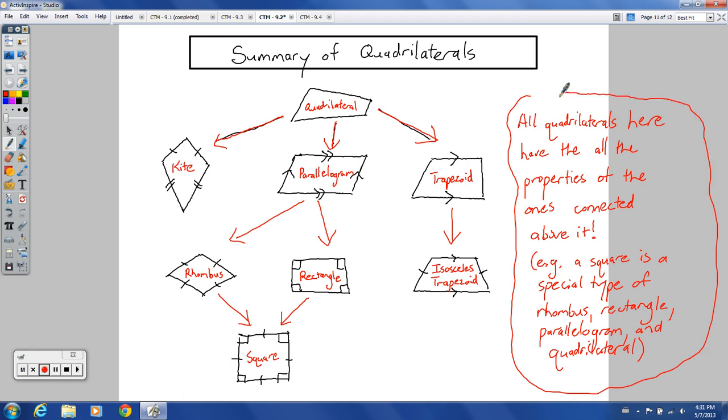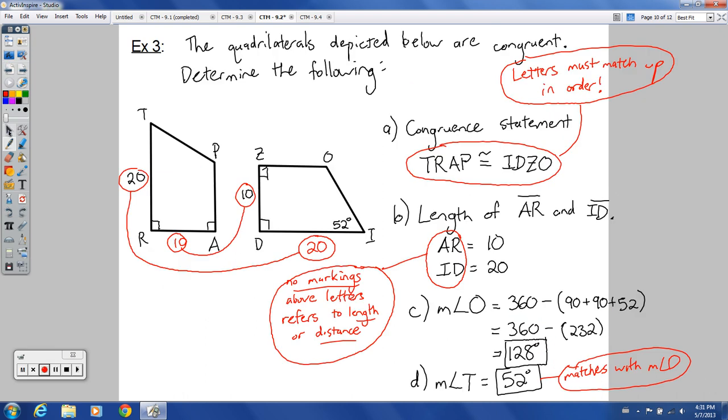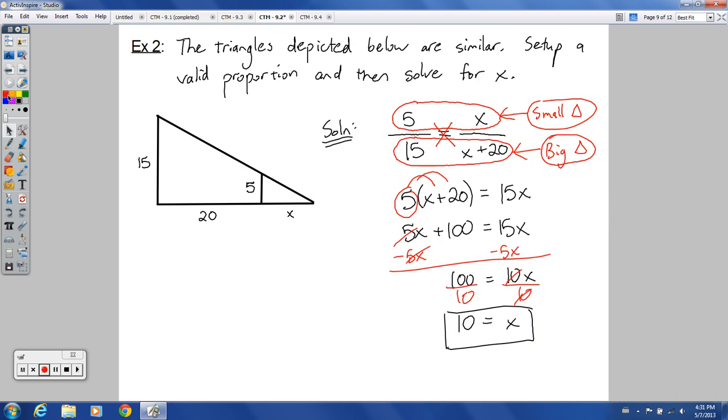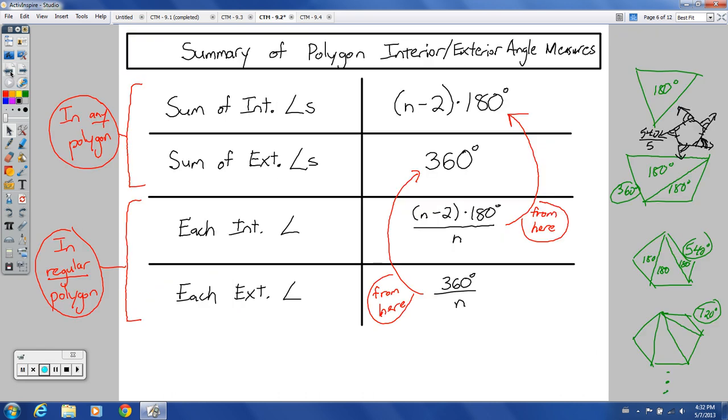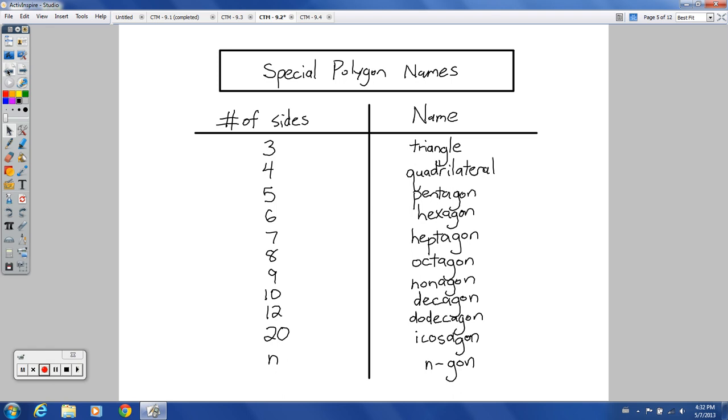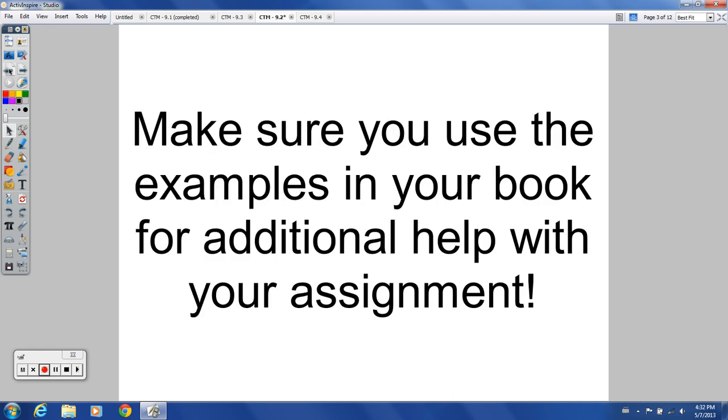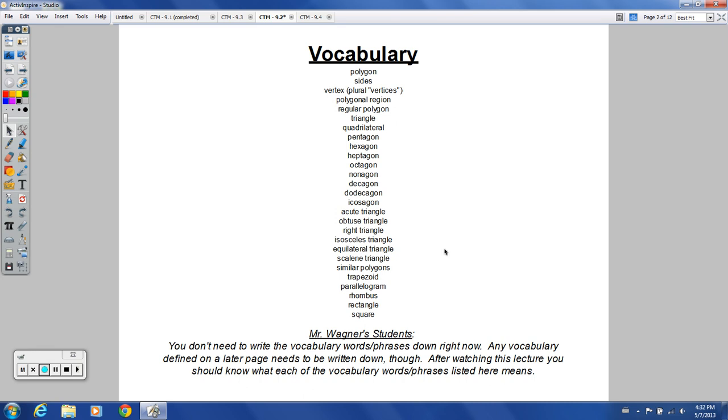And so that will do it for our synopsis of polygons for this lesson. Hopefully you remembered a lot of these things if you had taken a geometry course before. If this is brand new stuff to you, hopefully what you're seeing here made sense, and it'll be a good foundation that has been laid for you in your geometry class as you continue forth from this point. So as CTM students, make sure you go back and know all these things. I think I talked about almost all of them, but if there's something here you don't recognize, you don't understand what it means, go back to your vocab and check those things out in your book.